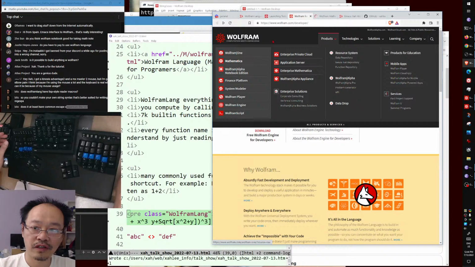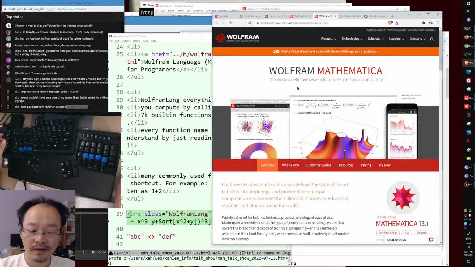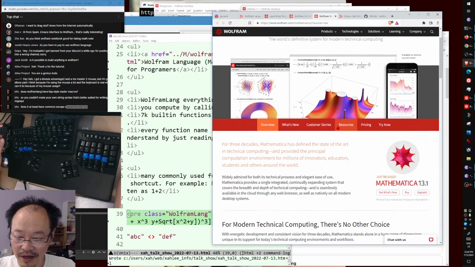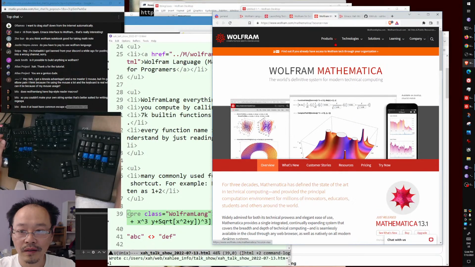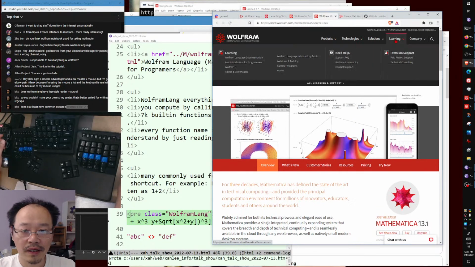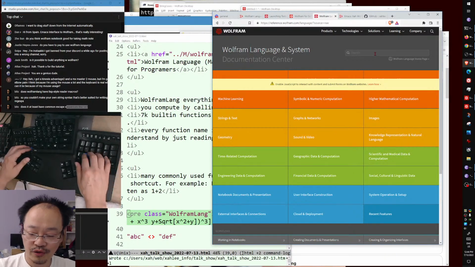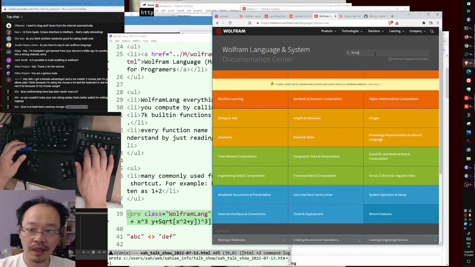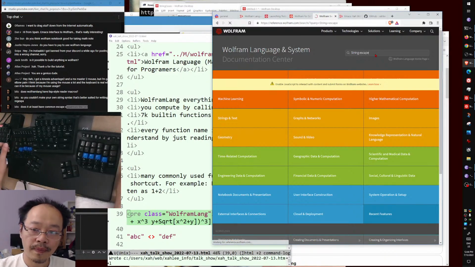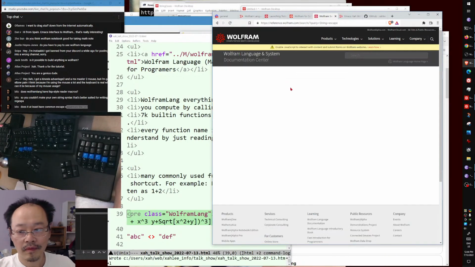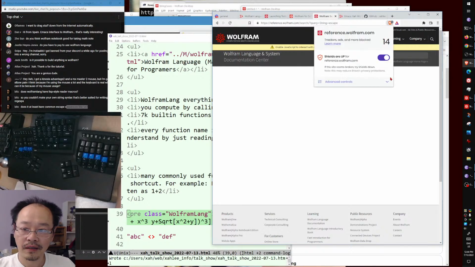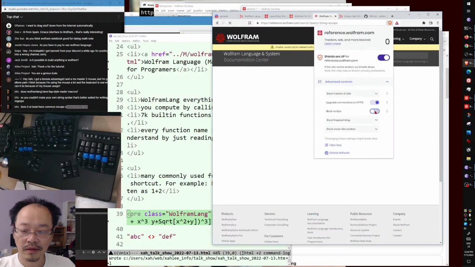Mathematica just refers to the product, with which you can do all these graphics. But I want to go to the documentation. There it is. So what we are talking about is string, string escape. Oh yeah, I need to turn on JavaScript.